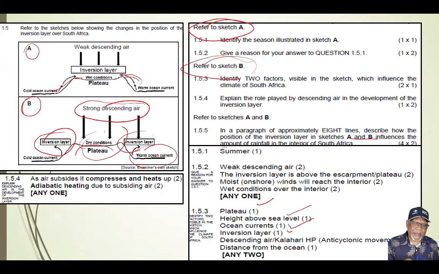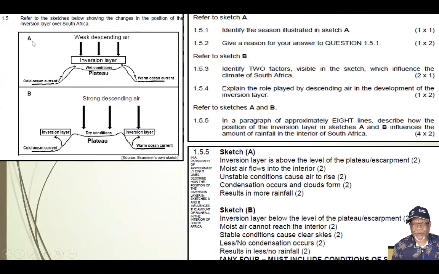So in this condition here, this is where we're going to get your bergwinds, in diagram B, bergwinds. The air is subsiding and the air is blowing from the interior to the coast. So because the air is blowing from the interior to the coast, there is going to be a limited amount of rainfall, because the air is blowing from dry land. But here, the air is blowing from the ocean and is reaching the interior. So those are the answers for you to give.